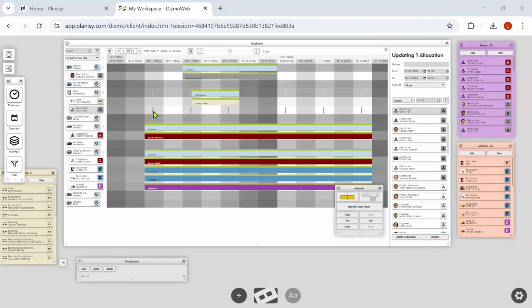If we look at any of those allocations, they're exactly from 10 to 11, and they are on a Monday, Wednesday, Friday, Monday, Wednesday, Friday for the allocation that we had selected.